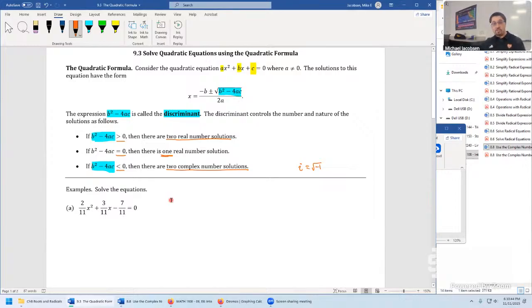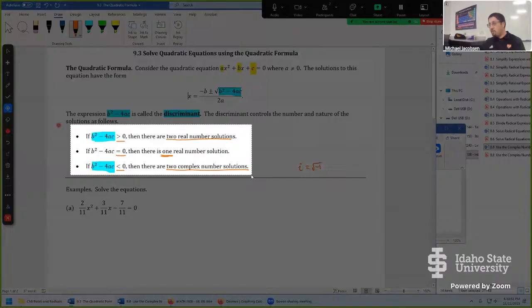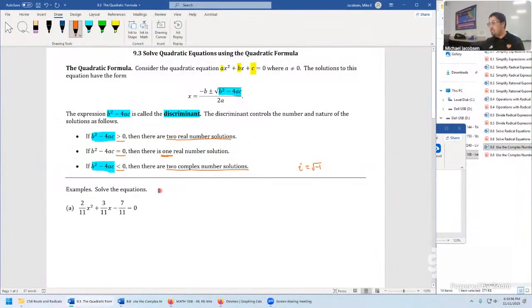So that's the entirety of the quadratic formula. Our whole goal next is just to practice working with this, and in particular, pay attention to what's going on with the discriminant. So let me take a quick screenshot. We'll work with this, walk with it down as we go through the problems.